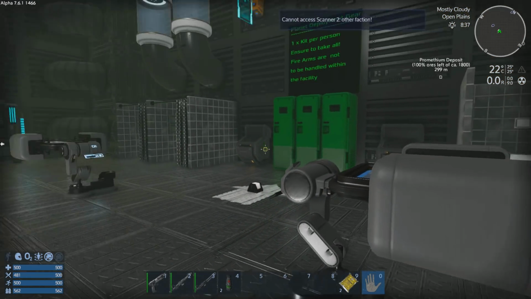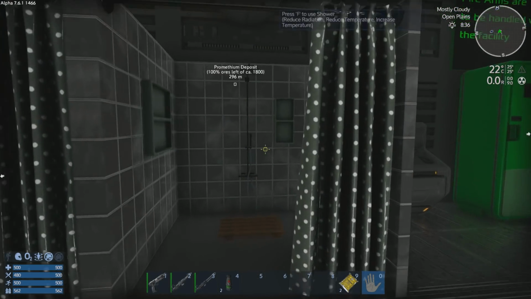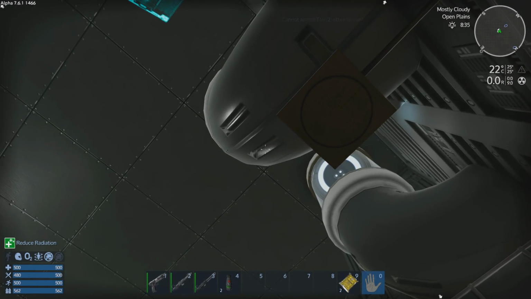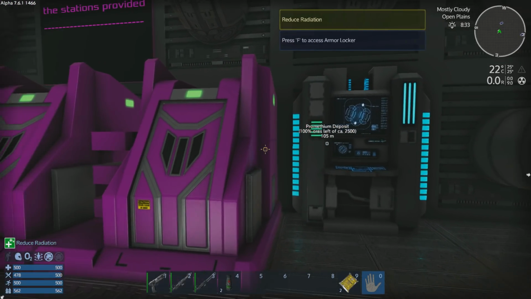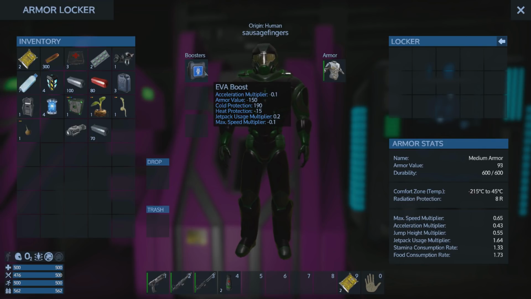I don't know where I'm supposed to go. I want to get out. Let's have a little shower. Reduce radiation. All pink and clean. Armor locker. Right, I've got one of these. I think I need boosters. Oh, no, not there. I want to put that in there. I think you need that to put the armor boost on this locker thing. Look.